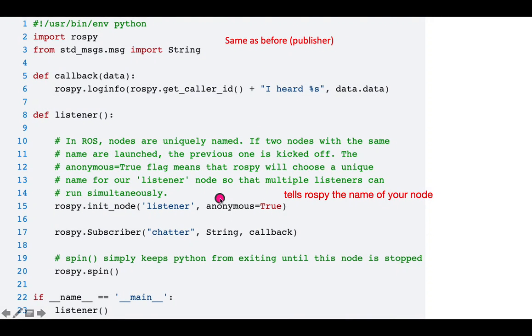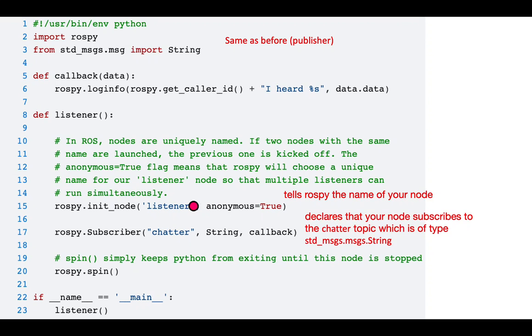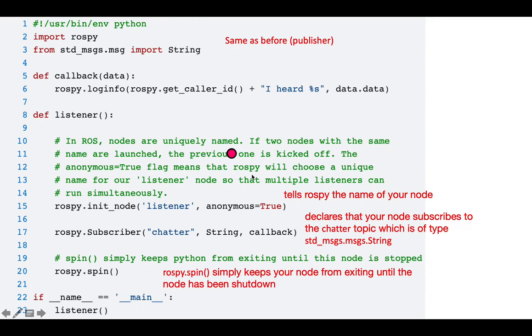So this is listening to what? It's listening to messages of type string being published by some node on the topic chatter. So for every message on chatter that is received, the callback is invoked, which is up top. And rospy.spin simply prevents the node from exiting, keeping this node alive by consuming cycles between these events. And what is the callback doing? The callback is get the ID of this node or caller ID. And you will see an example of this to understand what this returns. Plus, it will just print out the contents of the data it received.